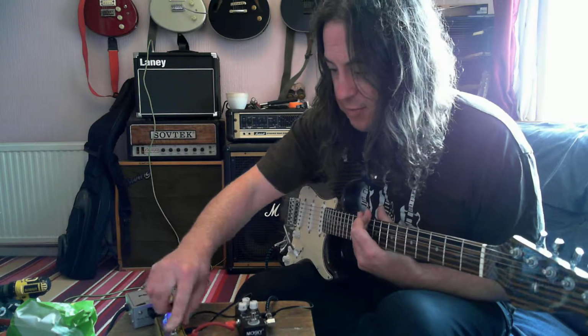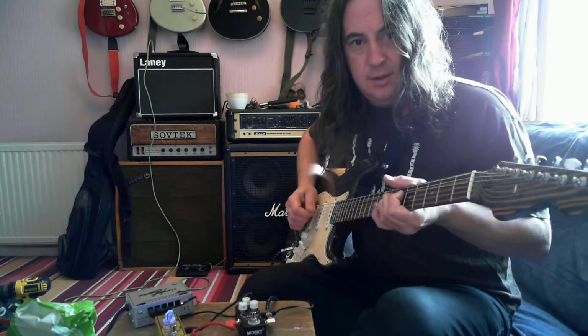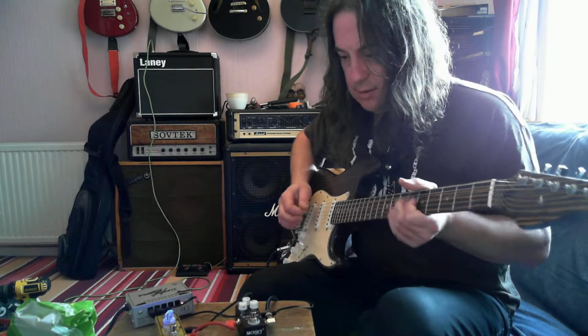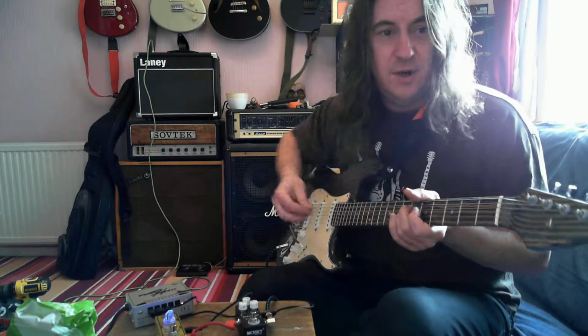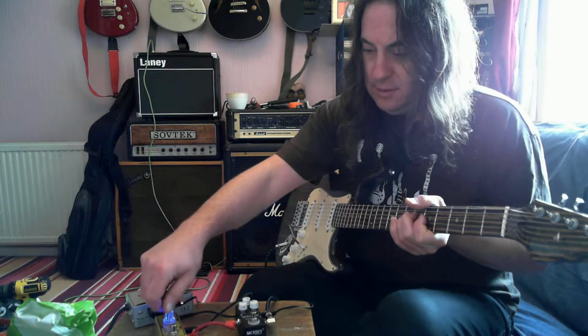So, reverb on. And that's with the volume down at nothing. Or the one knob it's got there. A quarter.